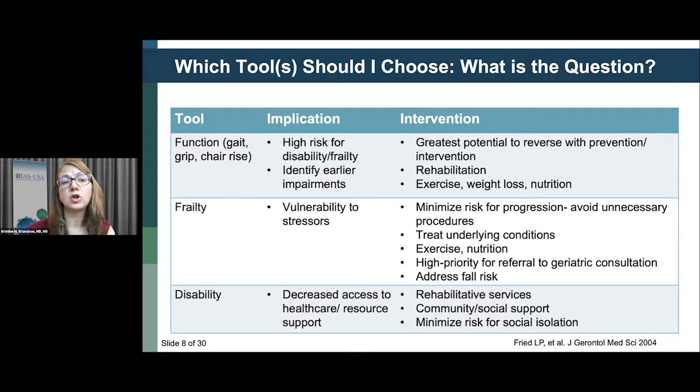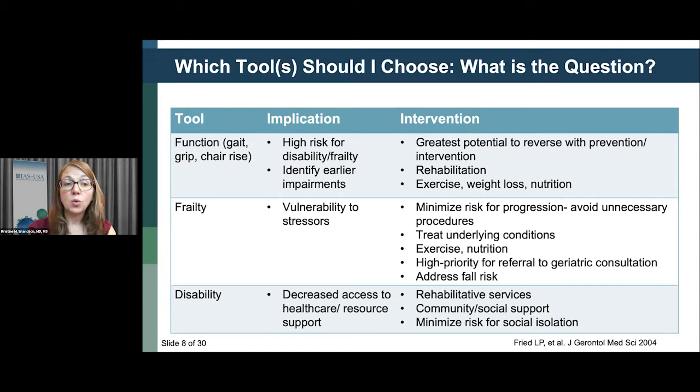In contrast, if you're looking for a way that you might identify someone who is at high risk and might benefit from a geriatric consultation or a multidisciplinary clinic, trying to prioritize care to those at the highest risk, then something like frailty might be a good assessment. Similarly, if you're trying to screen someone for risk before an elective surgery, or trying to find a high-risk patient population who maybe doesn't have additional benefit from cancer screenings, then frailty might be an appropriate assessment.